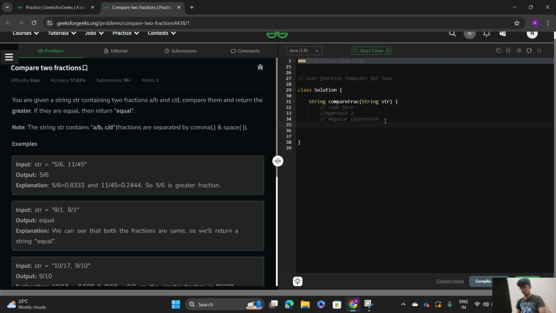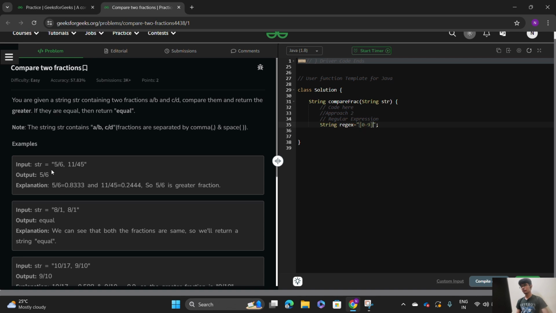For that, I'm going to declare a variable string regex is equal to, first of all, this 5 is of type integer. It can be from 0 to 9, any digit can occur here.